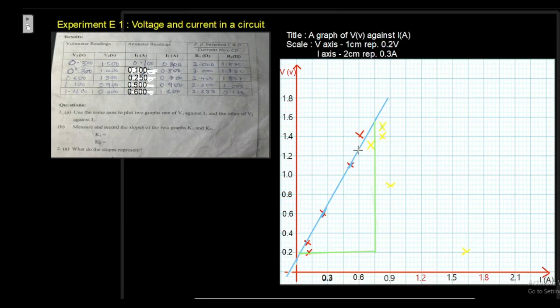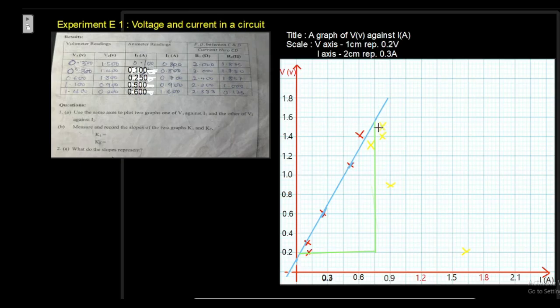So this is V2 and I2. I've already plotted the points using the same scale. Remember, the scale we chose was for V1, V2, I1 and I2. So using the same scale, we plot V2 against I2. If you observe here, the first point is 1.5 and 0.8. So we'll go to our V axis. This is 1.6. Where are we going to have 1.5? This is 1.6 minus 0.05, 1.55, minus 0.05, we have 1.5. So this is 1.5 around here.